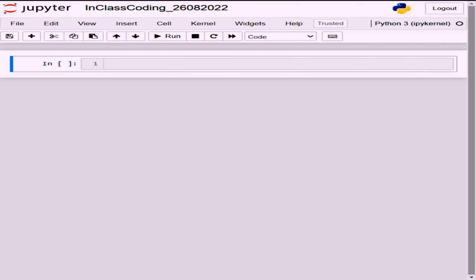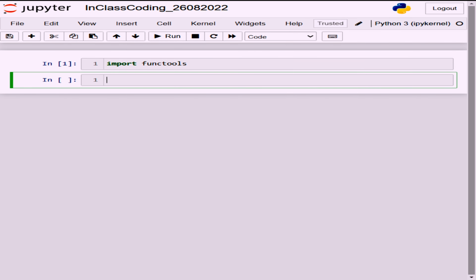I have to bring in functools, because I'm trying to give an example on the reducing part. Let's look at the reducing once again. I need to import functools, because inside functools you have the reduce function.